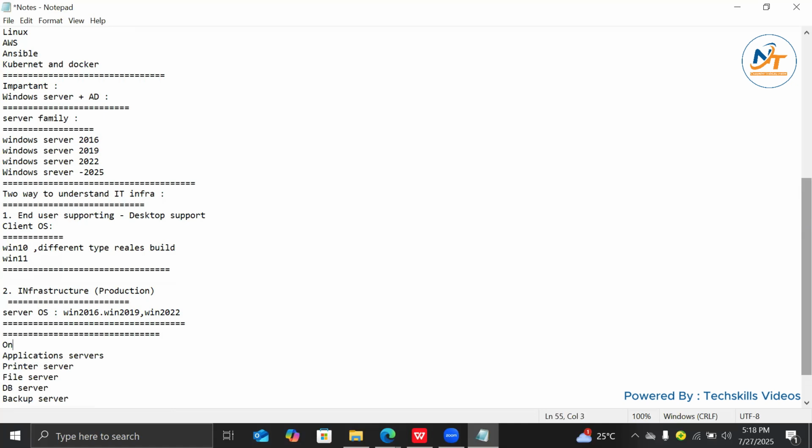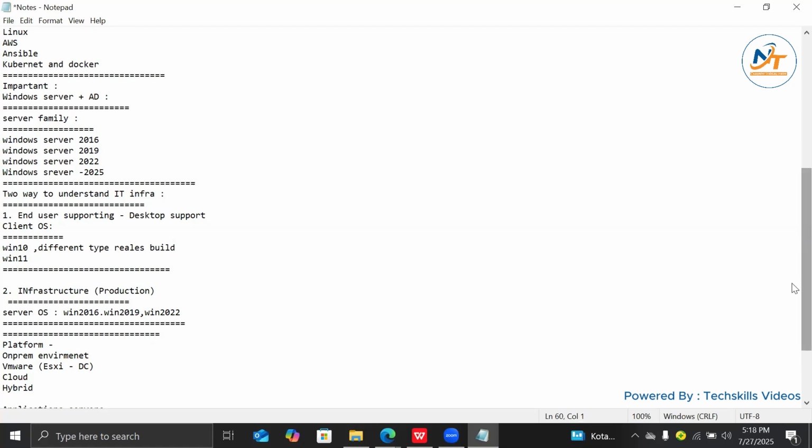This server might be in an on-prem environment, where you have a physical data center, right? It's a different platform. The platform might be an on-prem environment, or your environment might be VMware with ESXi, or you might have the infrastructure in the cloud, or it might be hybrid.